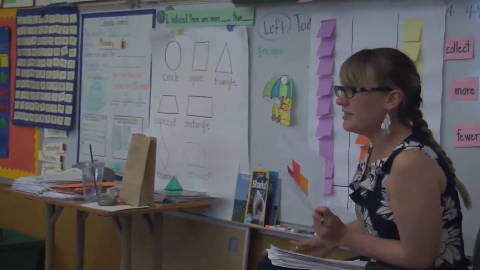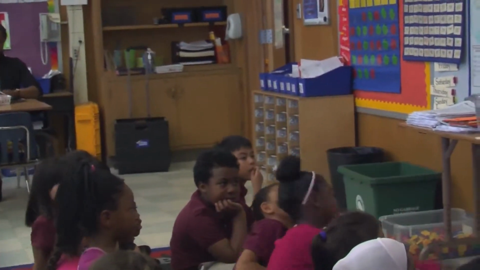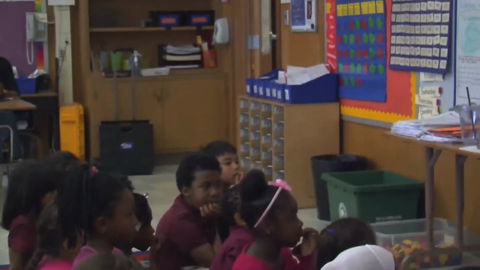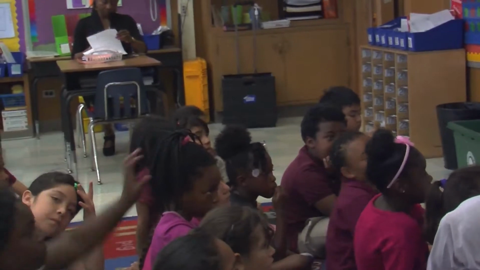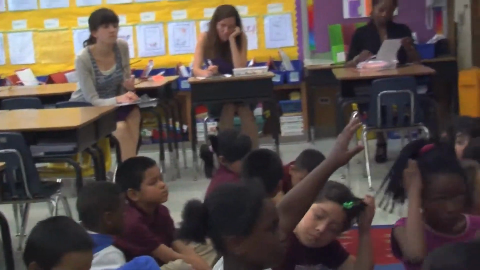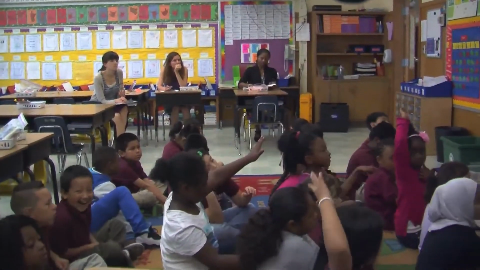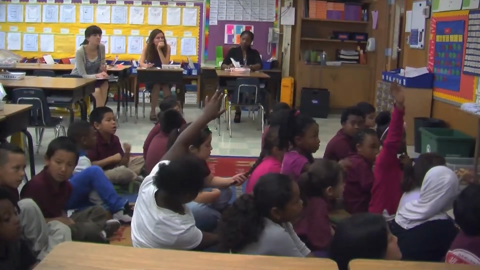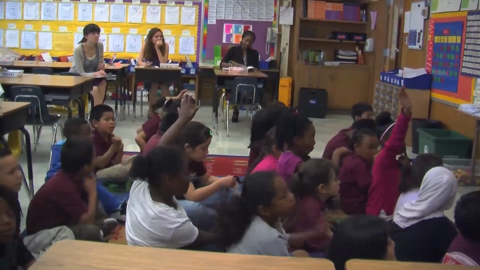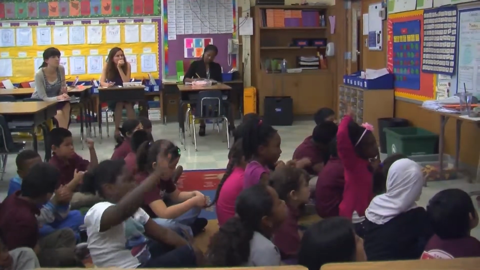How do we know that? Can someone raise a hand and tell me how we know that there are more bears than cubes? Yes. It's on the paper. She wrote it down. We see it. Do we have another reason? How do we know? What's something else that we know? I see one kid has a hand. Two people have ideas. As mathematicians, sometimes it takes us a minute to think about some ideas. Seeing two kids have ideas. Three. How do we know there are more bears than cubes in Ariel's bag?